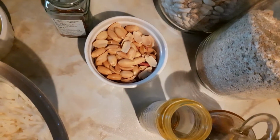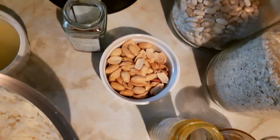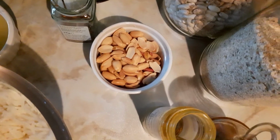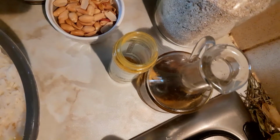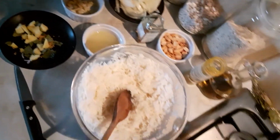That is my peanuts. You can use cashew nut, any nut of your choice. I've done a video where I use cashew nut before, so I just want to have a different taste. That's my turmeric powder. Or if you don't have turmeric, you can use curry powder just to give it that yellow color.